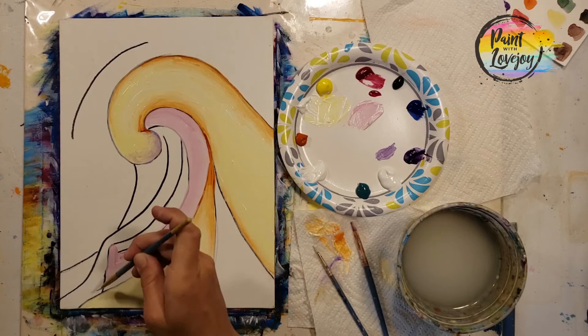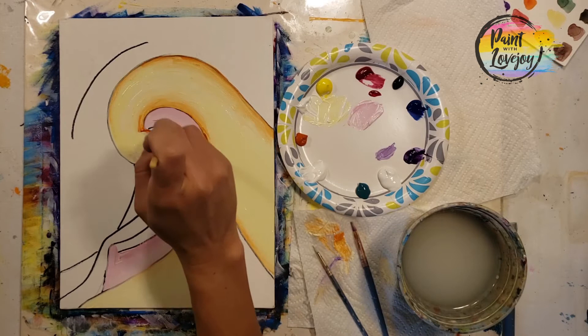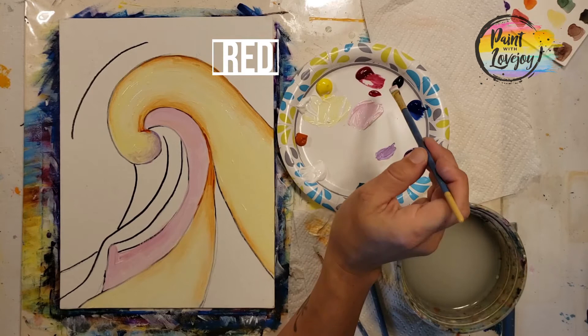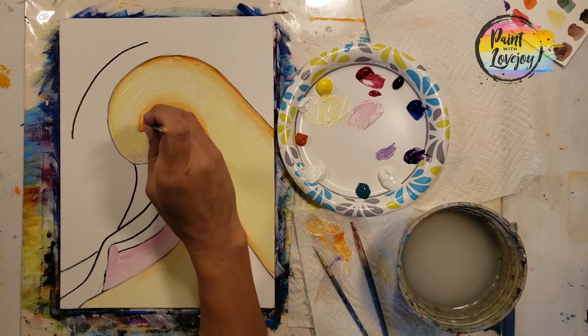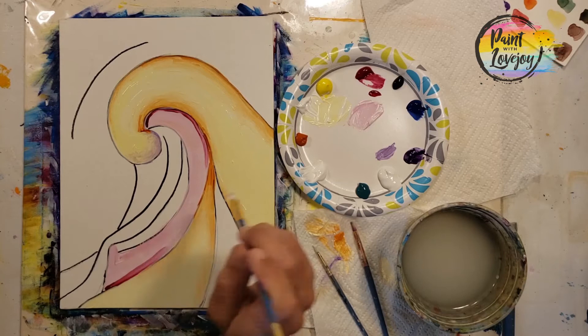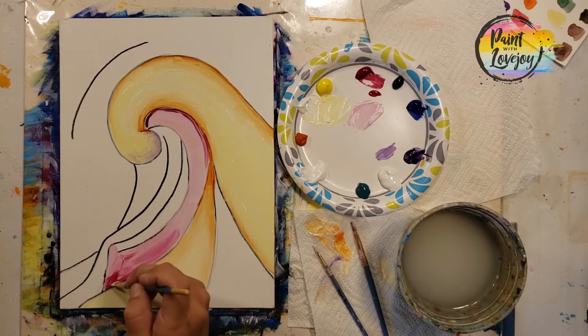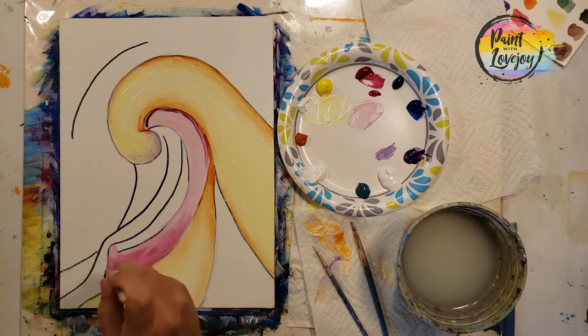If you need to switch brushes — use the small pointy brush or even a bigger brush on a larger canvas — adjust as needed. I'm painting fairly quickly so my other colors stay wet. I do recommend painting a bit faster so you don't wait for each section to dry, which lets you really work on brush control as one wet color meets another. Same as the last step: adding direct red to the edges, then cleaning the brush and blending it into the light pink base.